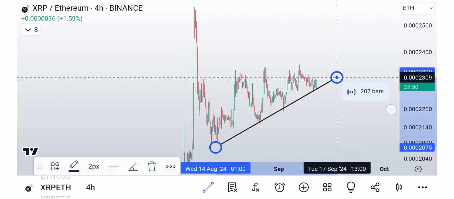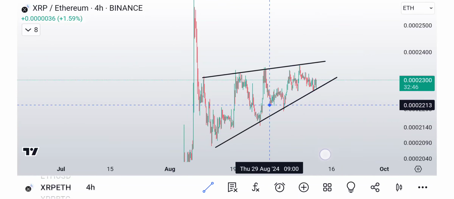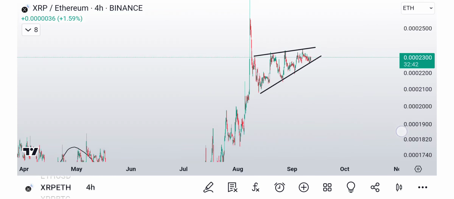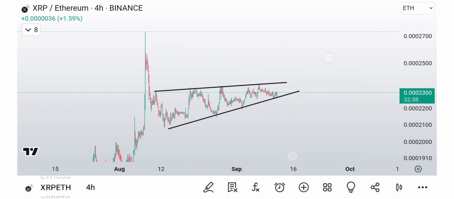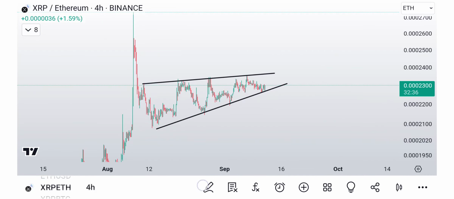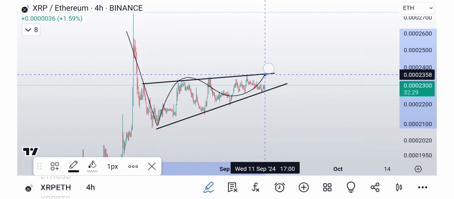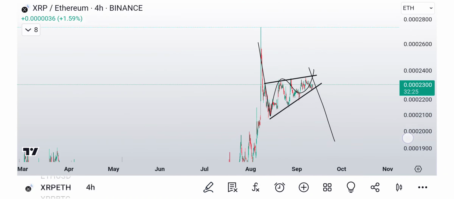You can see that trend line there. It's perfectly going up here. So that's a sort of rising wedge, and we don't want that. But I think this is just part of a B wave. So my prediction, or my outlook here for XRP, is that this is an A, this is a B, and now we're going to get C, right?